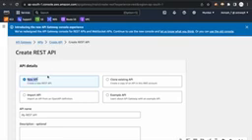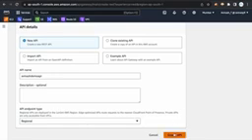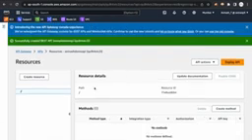So I'm going to create a new API. For the API name, we can give any name. Avinash demo API is the API name I'm giving, and the API endpoint is going to be Regional, not Private. Okay, then click on Create API. All right, so now an API is created.